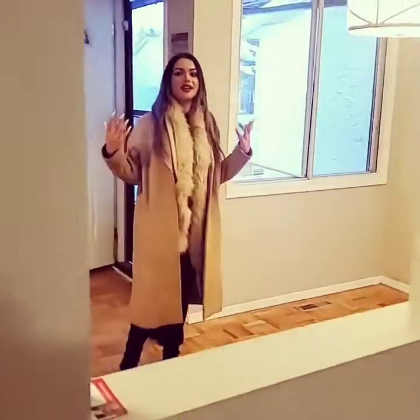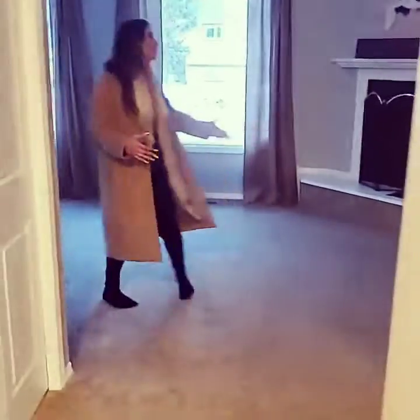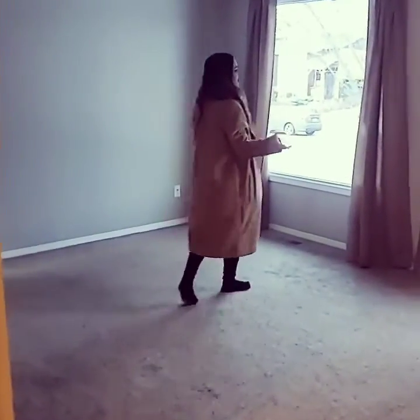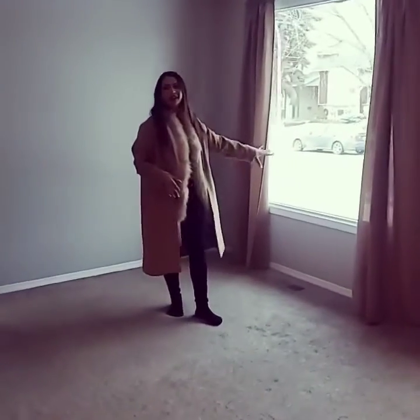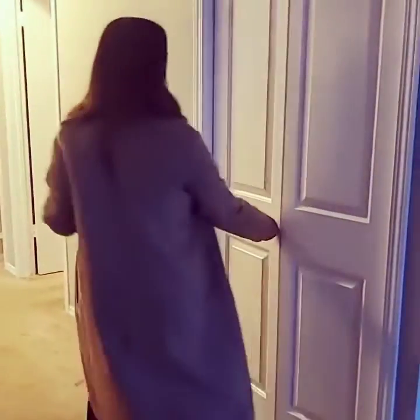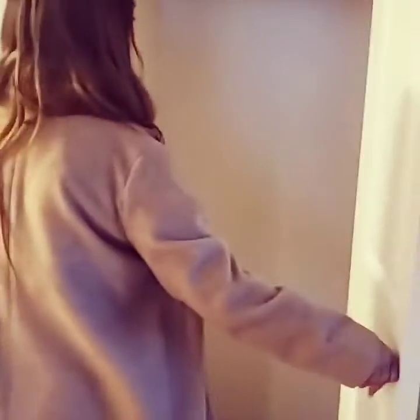You have a large window that brings in a ton of light. Then just around the corner is your living area — look how large it is, it's humongous. You have a nice wood-burning fireplace here and these large windows that just bring in so much light. You have a nice mature tree out front and a nice quiet road, so it is such a lovely view and such a lovely living area. Going across here you also have a nice large closet to put all your coats and shoes when you enter into the house.